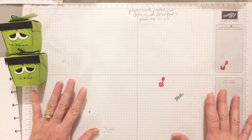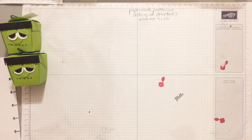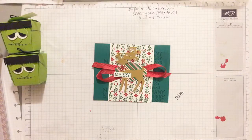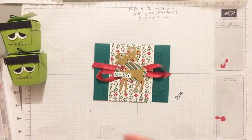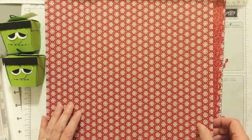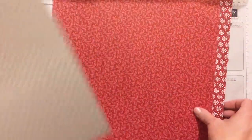Now, let's also talk about something else that's going on this week. You guys know that we have a special on some designer paper. All of our designer paper is awesome, but of course the most awesome designer paper is free. I'll show you the paper. I'm pulling it out of the box right now. It's called the Dashing Along Designer Series paper, and right now it's free with a $250 purchase. There are a few ways you can get this paper for free. I'm just going to take you on a visual tour through this pack of paper.